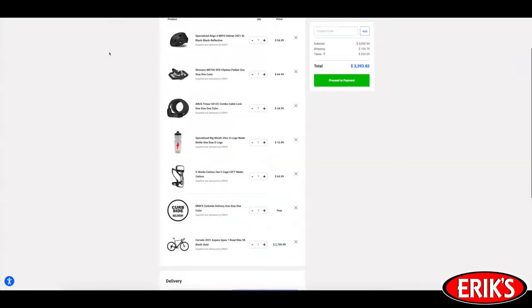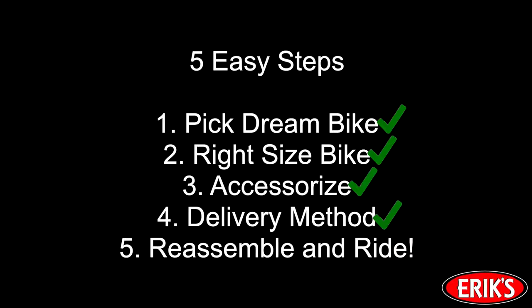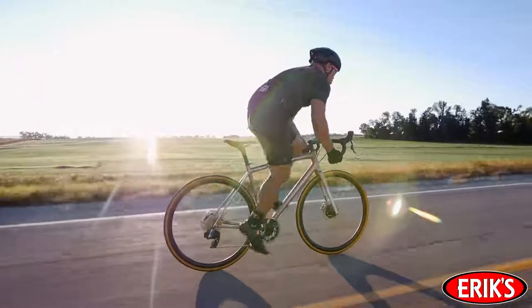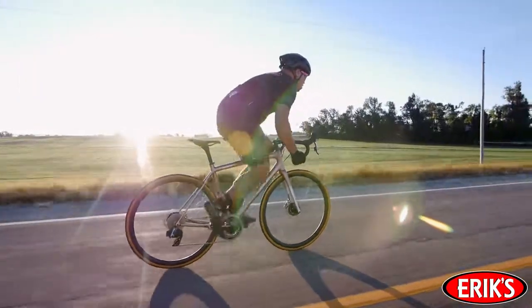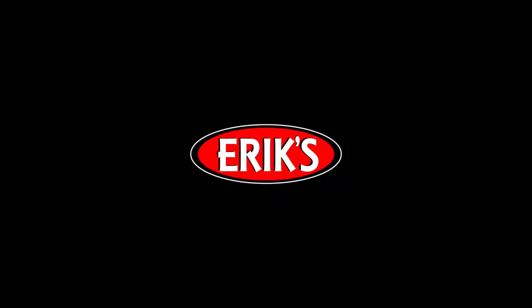If your bike is shipped to you, it will require minimal assembly, which brings us to Step 5: reassemble your bike and accessorize. To reassemble your bike, simply use the clear and easy instruction sheet found inside the bike box. Or, some folks prefer to have their local bike shop reassemble their bike for them. Remember, if you buy online and choose to pick up your new bike in store, your bike will come already fully assembled and ready to ride. Then install any new accessories to your bike, which we're happy to do free of charge for in-store pickups, and then get out there and ride.